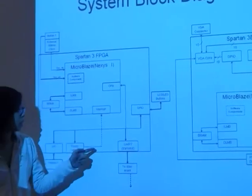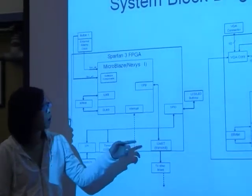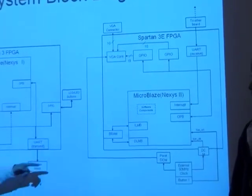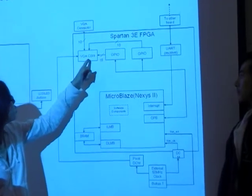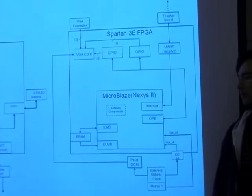And on Nexus 1, we enable the transmit register. And on Nexus 2, we enable the receive register. So Nexus 1 sends data, and the Nexus 2 board collects the data. And then it sends it out to the VGA port, and then displays on the VGA monitor.